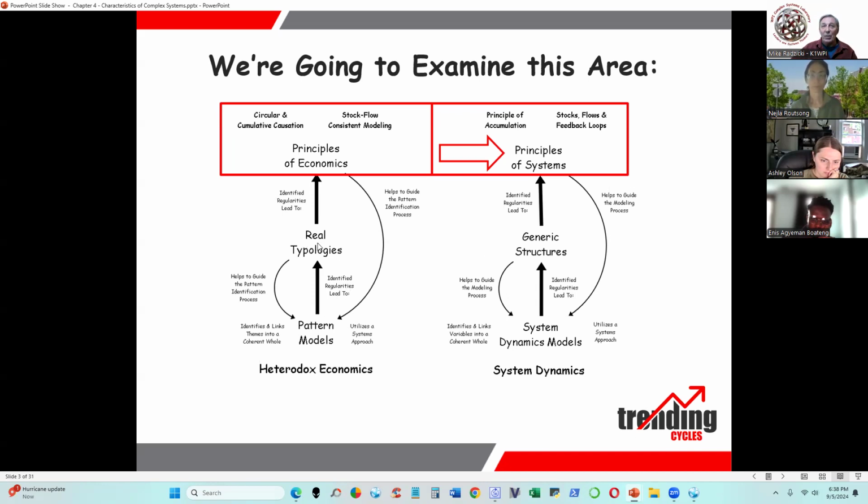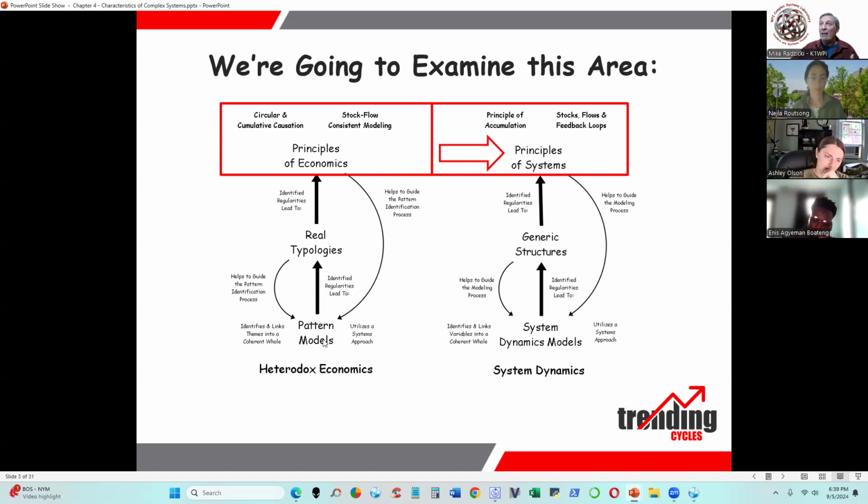And so you come, if you're a homicide detective, you're familiar with other crime scenes, the similarities. And if you're a physician, you're familiar with other patients who have had the same symptoms, right? And then if there are regularities among the real types, those are underlying principles, like the principles of economics. And that would be, if you want to think of it as, medical school would be the principles. And then the specialization in cardiology.